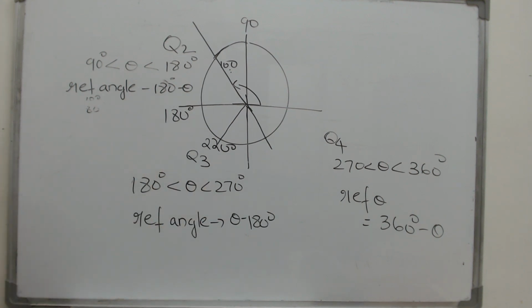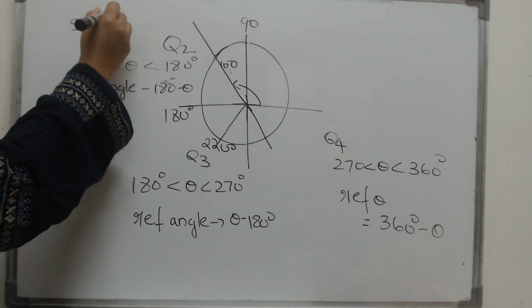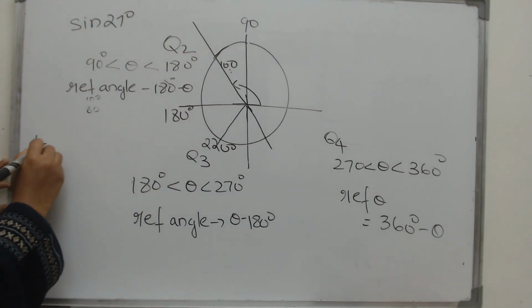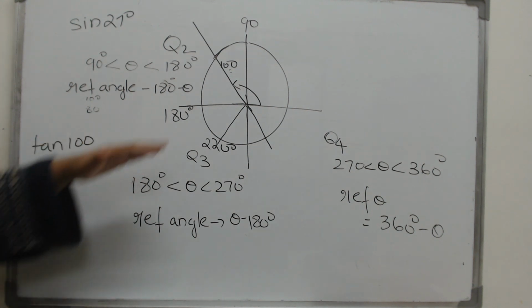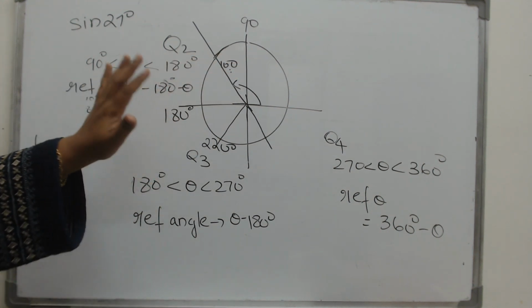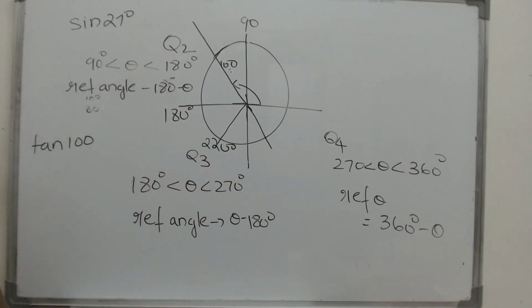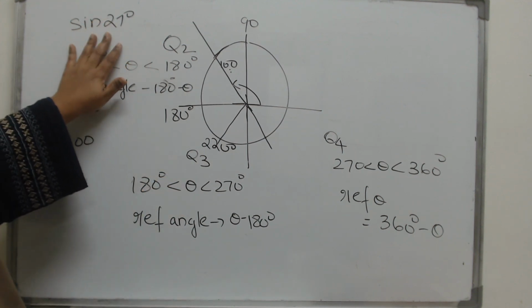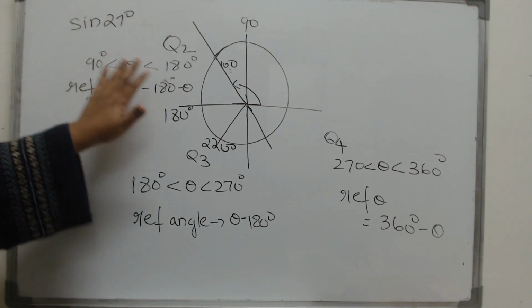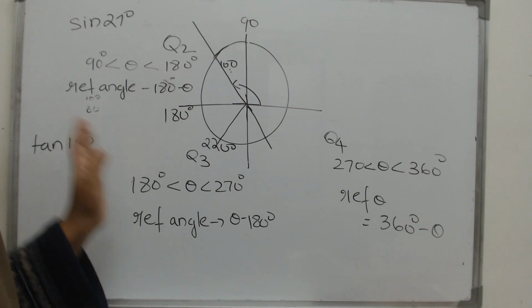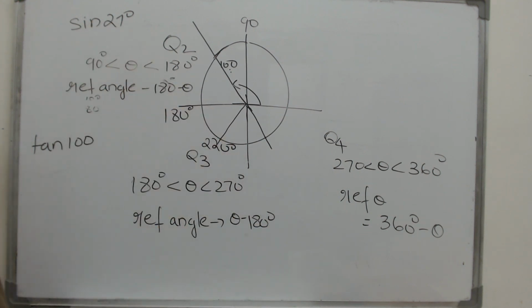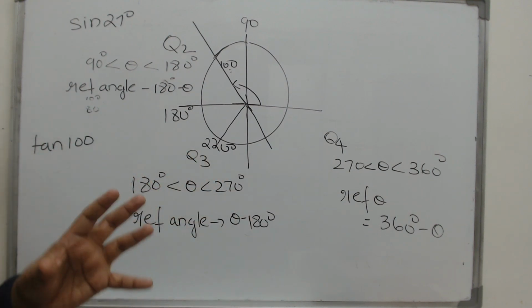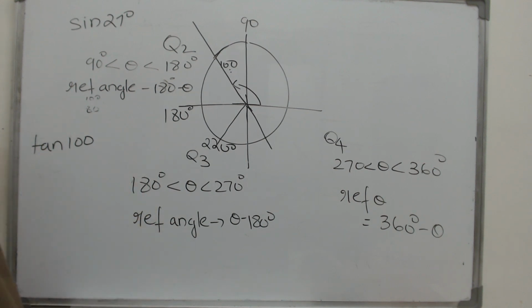Then I know you must be wondering, how do I find, say, sine 27, or in this case, tan 100? Now all I know is that for 100 the reference angle is 80. So trust me, that is enough. When you go to higher classes, you will have a table in a book. In that you will find all the trig function values for all the acute angles in the world. Whatever you can think of, it will be there. So don't worry about this. We are just learning the beginning. In the beginning stages, you only have to worry about angles which are multiples of 15.